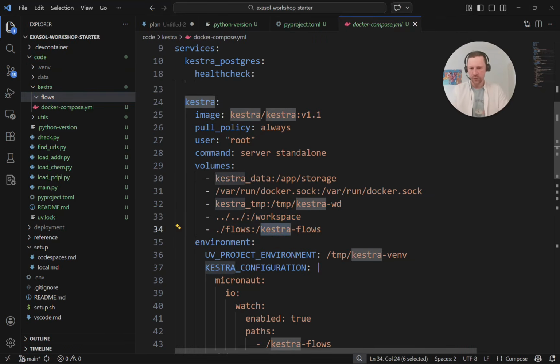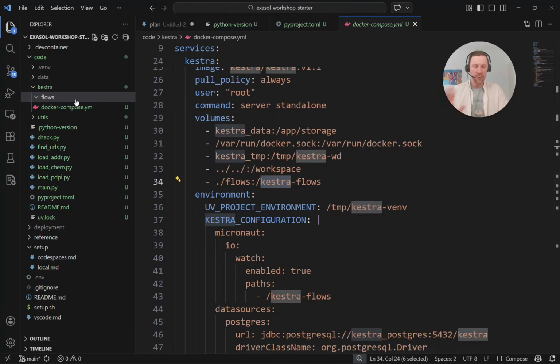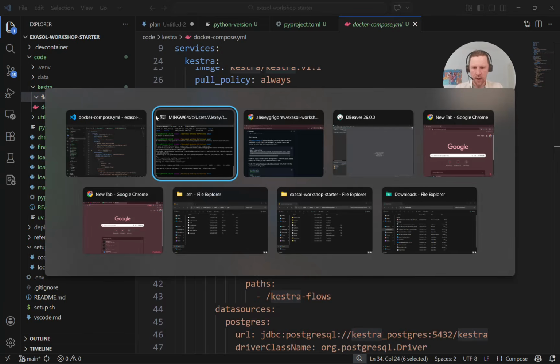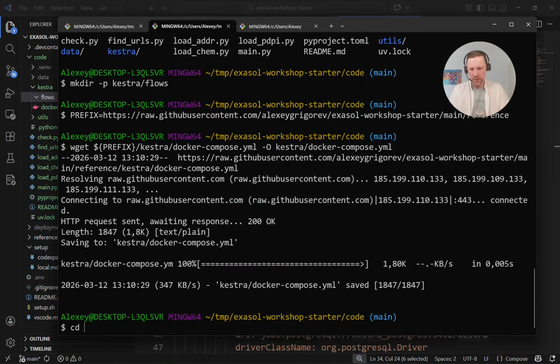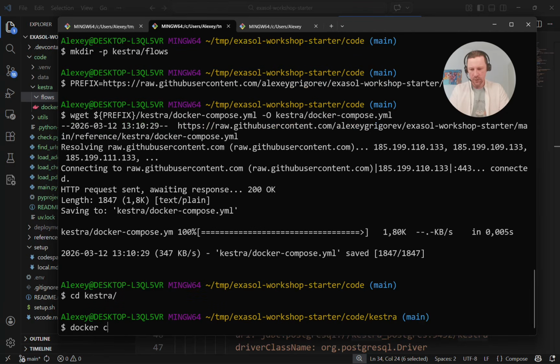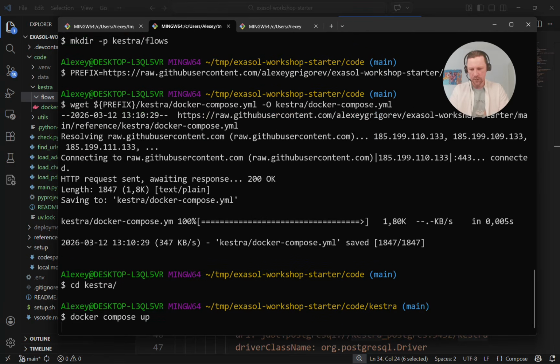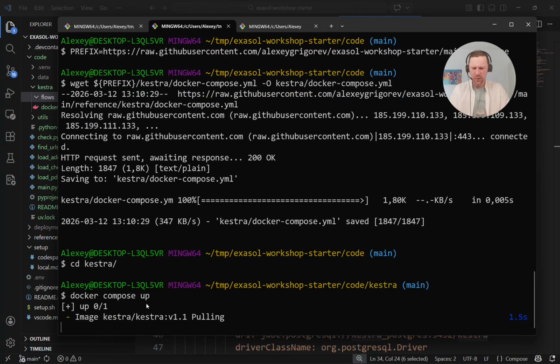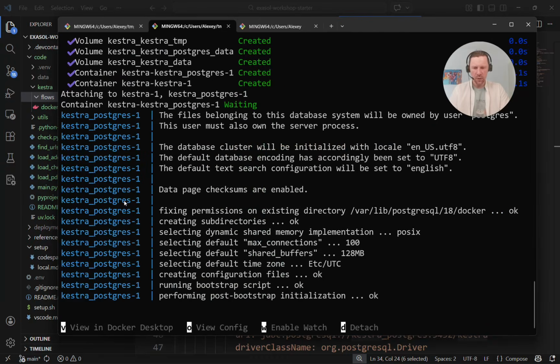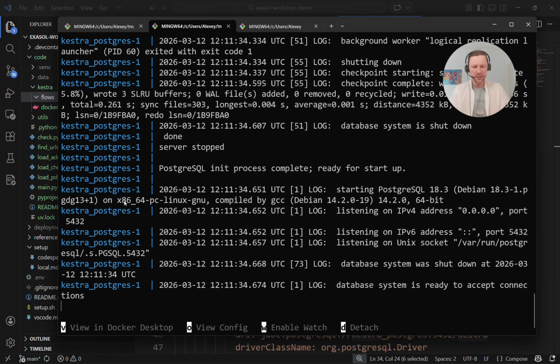Okay, so for me, it just loaded without anything, because I already did this a while ago. For you, it will ask for a password. The username is admin@kestra.io, and this is the password. You'll be prompted to enter a username and password, and this is what you put. This is defined in Docker Compose.